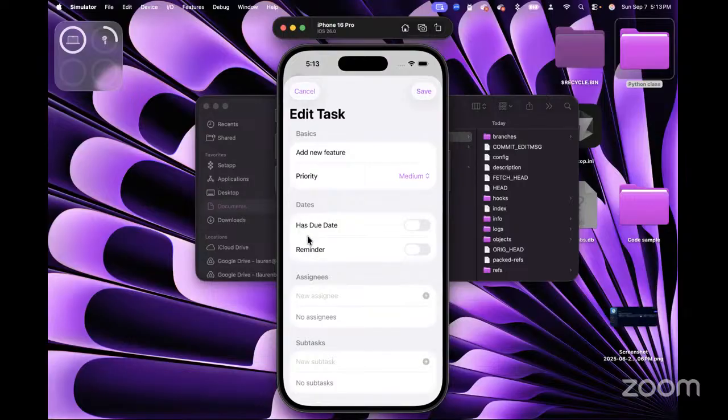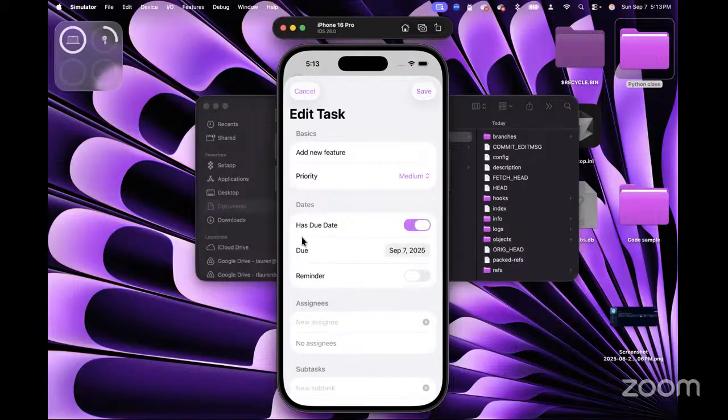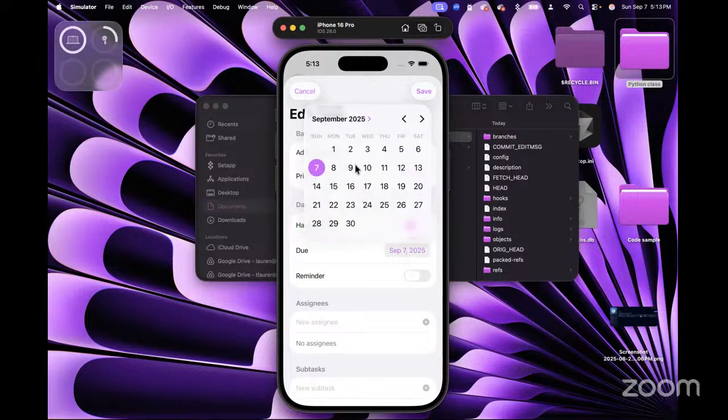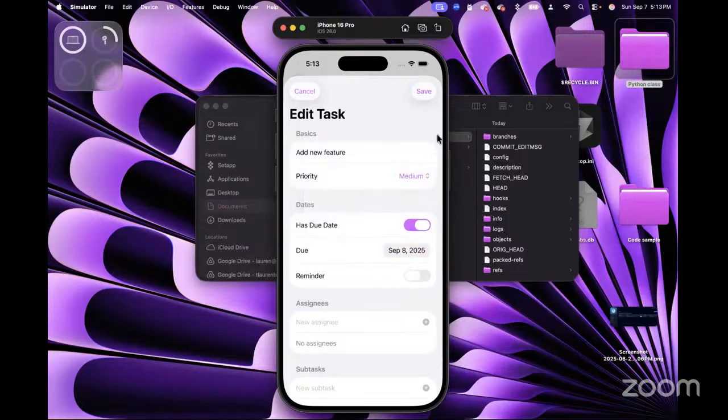Has due date off switch. Has due date on. Due tomorrow. Great. Save button.